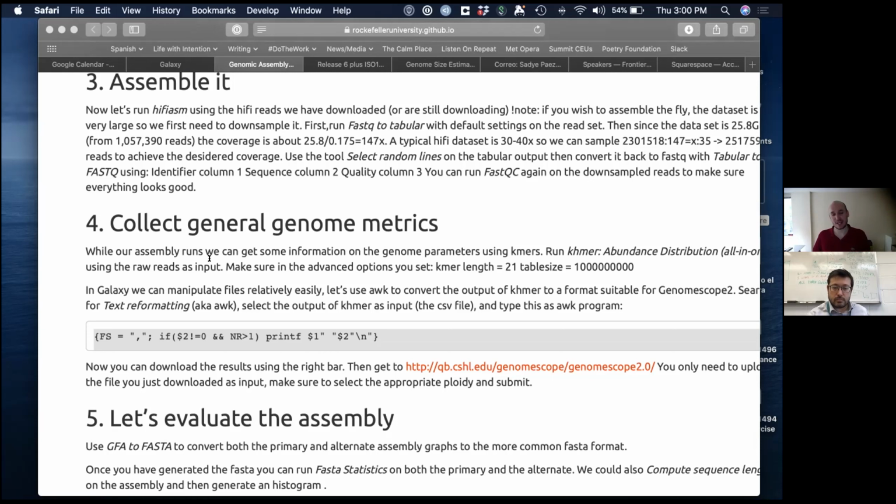So here it's saying, now print column 1, $1, then a space between the double quotes, then print column 2, and then \n, which means a new line. And that's how we convert the entire file from one format to the other. Does that make sense?